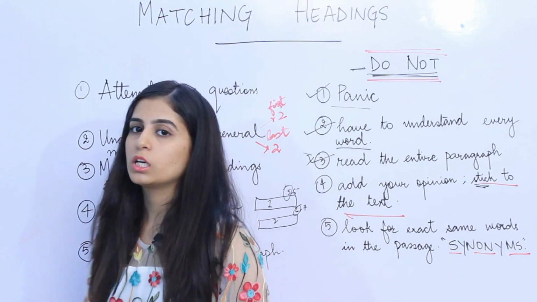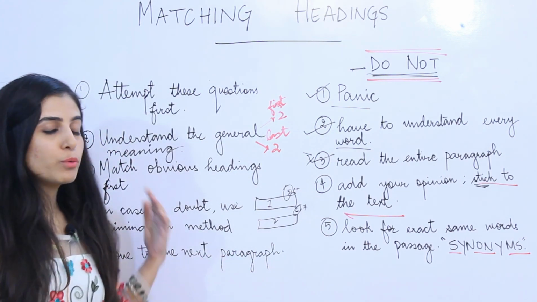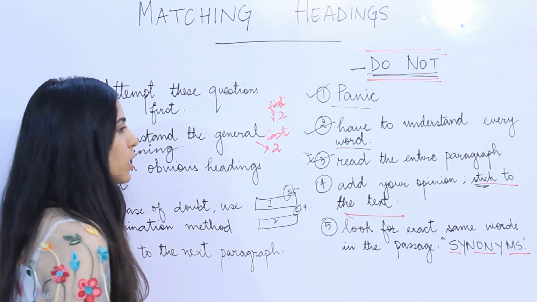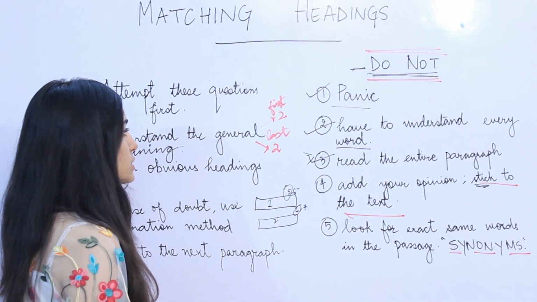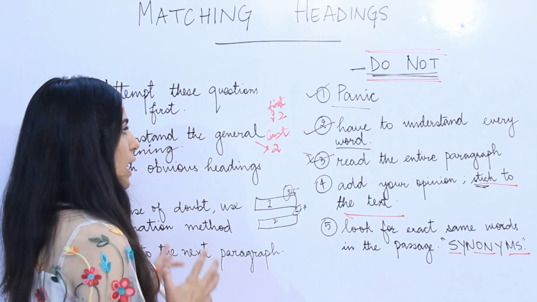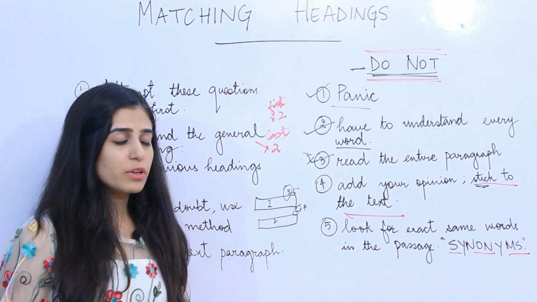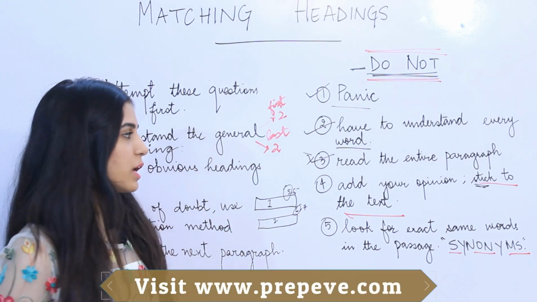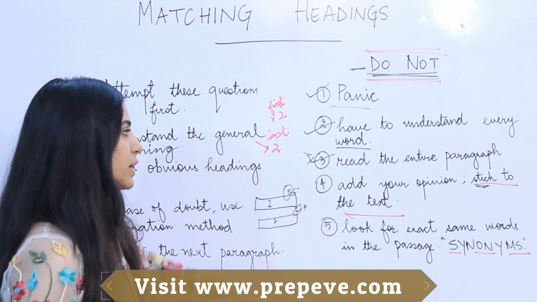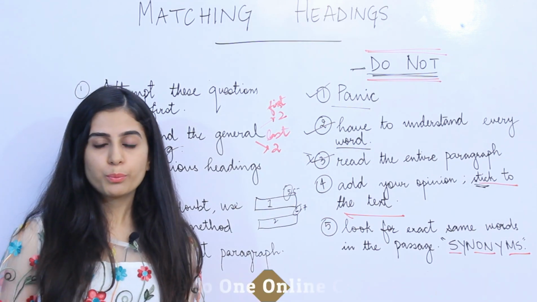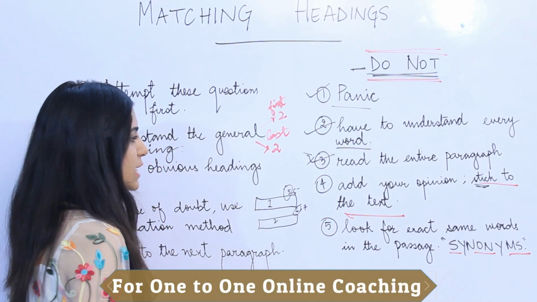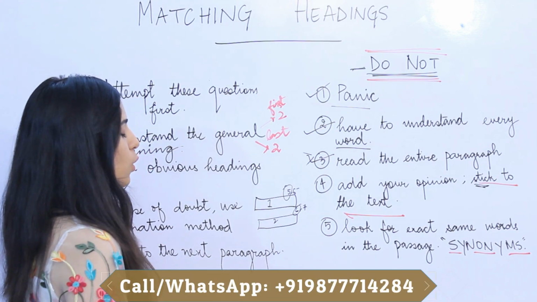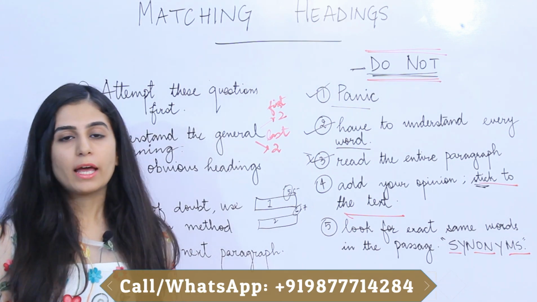And when it comes to the do nots, you do not have to panic in case you have no idea about what the topic is. And secondly, you do not have to understand every word. You can just understand the meaning of the paragraph. Reading the entire paragraph is not necessary, and you do not have to add your own opinion. Stick to what the text says, and you do not have to look for the exact keywords, as in the case of your passage and your headings.